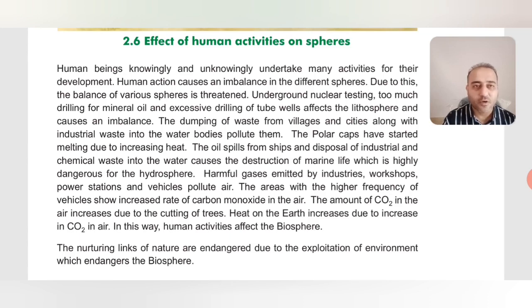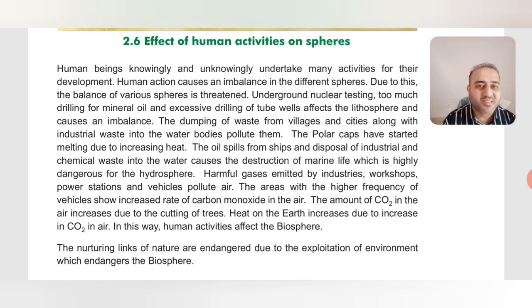Then when the dump yards are also overfilled, this waste is thrown away or dumped into the seas and the oceans. So the dumping of waste from the villages and cities along with industrial waste into the water bodies pollutes them. When waste materials from the chemical factories and everything are dumped in the water bodies, even in the water bodies there is a lot of aquatic life. So their life is in danger, and because of this pollution many of them die away.